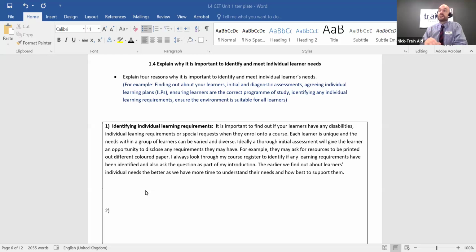Here at Train Aid, we send out a course application form when a learner enrolls. It gives them the opportunity to write down if they have any particular need that we need to be aware of. If they do, we arrange a phone call to check in with them and see how we can adjust our course to support them. It might be that they need extra time. It could be that they are going to be using a colleague to assist them with reading the questions. Nothing wrong with that, having a reader or a scribe.